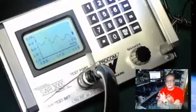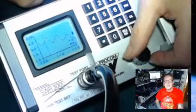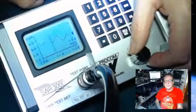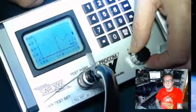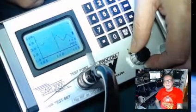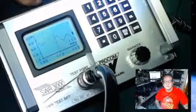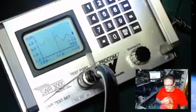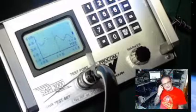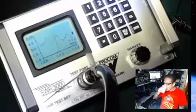Now this thing, there we go. Right, now it's finished its scan, so you can use this marker to move yourself up and down here and basically read off. It doesn't have an independent readout telling you what the SWR is, but if you pop the marker there at 110 megahertz, then you can just look along the display and you'll be able to see where the SWR is. But yeah, I got it on eBay, I know that, but I can't remember how much. I know that these things were expensive back in the day, although they're not so easy to find now.